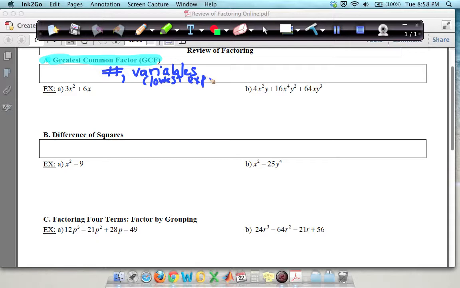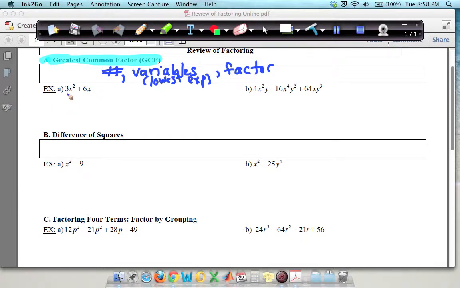And then you look to see if they have any factors in common. By factors, I mean like an x plus 1 in parentheses, so there's a plus or minus sign in between there. So number, variables, factors. And you're not always going to have all three of these. This is just the order that seems to help students when we're doing these.